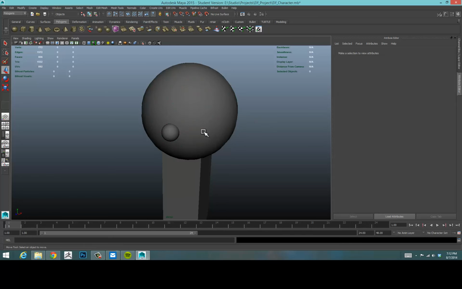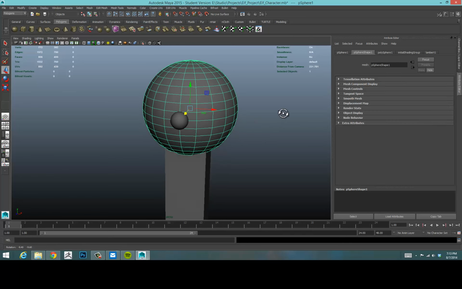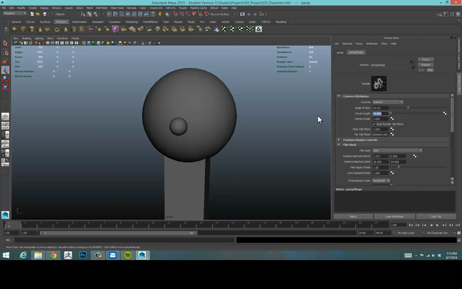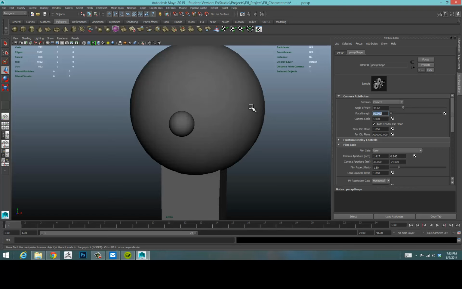So what we need to do is come in and change our focal length a little bit. So I'm going to go back to my camera settings, and let's change our focal length to 50. Now 50 millimeters is, and this is just like camera settings, if you have an actual DSLR camera, your angle of view, it's changing the type of lens you have. So 50 millimeters is a lot closer to the focal length of our eyes than a 35 millimeter. So I like to go in and just change that to 50.